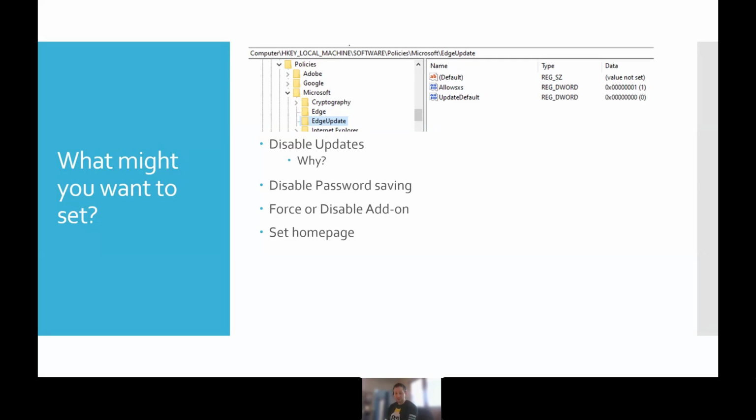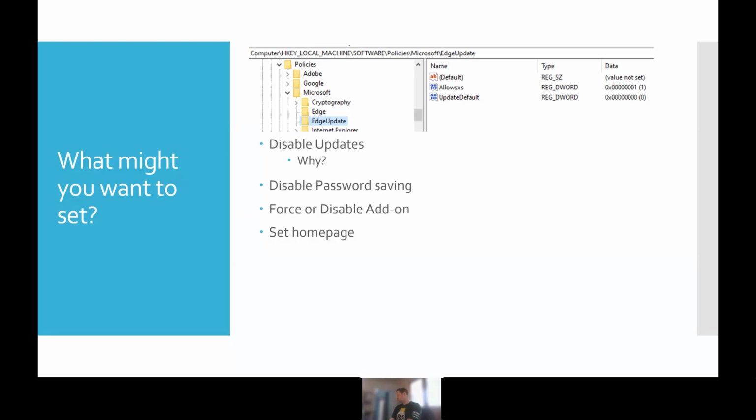In our environment, we actually disable them because we deploy the Edge updates via Software Center, right? So we don't want the versions to go up and down. And we also disable Chrome updates for the same reason. We also push those through third-party updates. And we've kind of been burned in the past in our organization on this: there's a version of Chrome or Edge that comes out, and there's a new feature that would break something that the web development team needs to address before it's in our environment. So one of the reasons why we stop the updates from going, we do control them, but we stop them so we have time to test and make sure the new versions coming out are going to work with all of our line of business apps.